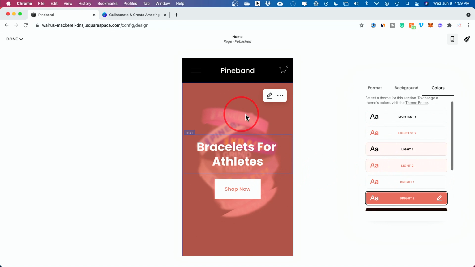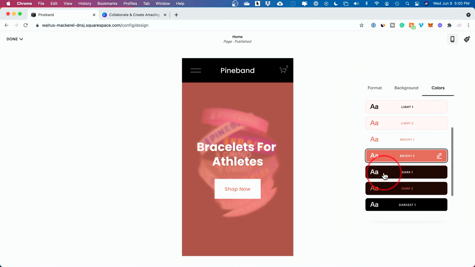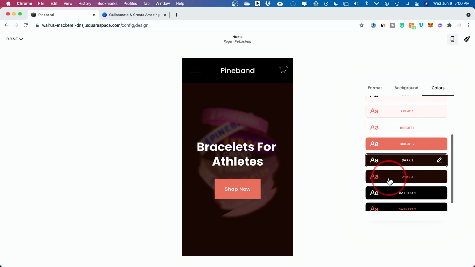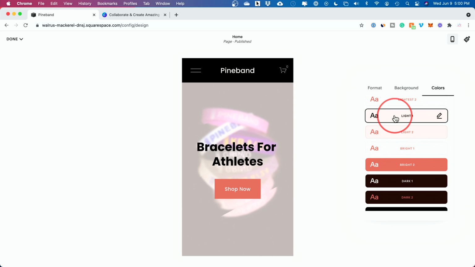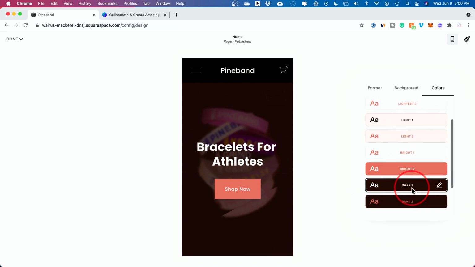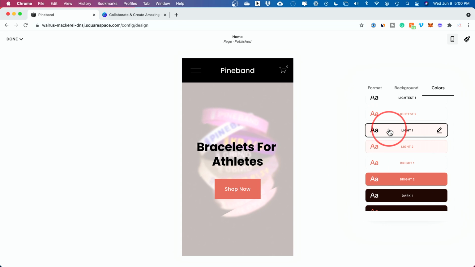You see that? And if you don't like this overlay color, if you come to the color tab, this is the overlay right now. But you could change it, like something dark like this looks pretty good, right? So maybe I'll change it to that, or something light like this. The text becomes really easy. It automatically changed the color of the text. You see that? Makes it black or white to make it easier to read.